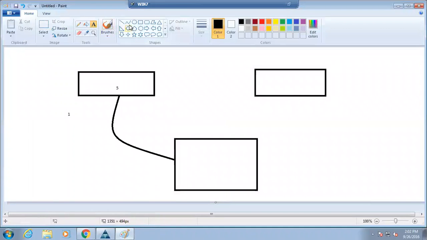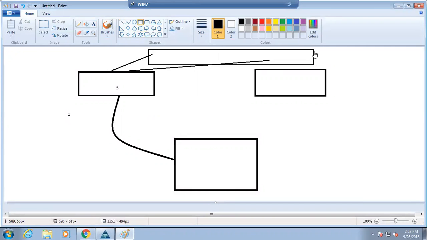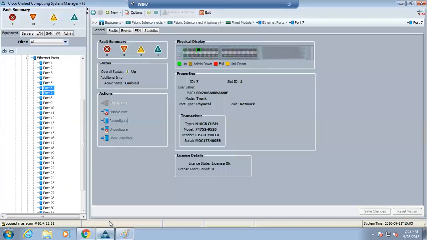If you say I want to put these two ports going upstream, for example, I have 2 ports that are going up. This is my 6 and this is my 7 going to another 5K over here, and you do VPC over there. For example, I say that this is my 5K series. It's very slow over here, no worries. If I say that I want to have a port channel between these 2 links, you can also do that. If the upstream device is a 5K or 7K running a VPC, you can configure this into a port channel also. How will you do that?